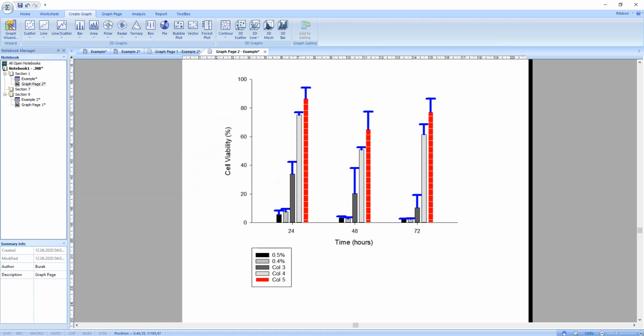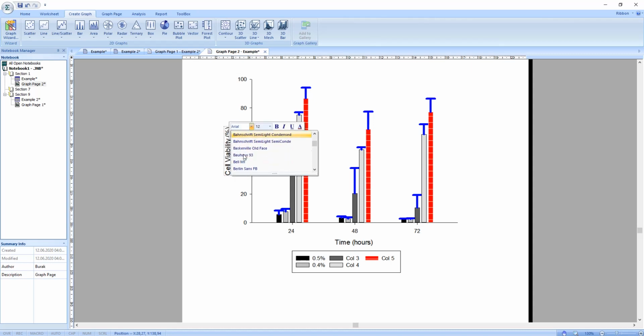You can also change this location. I did the same things in the previous graph. In the next step, we try to make the graph better. For example, you can change the font, size, and you can do it as bold or italic.